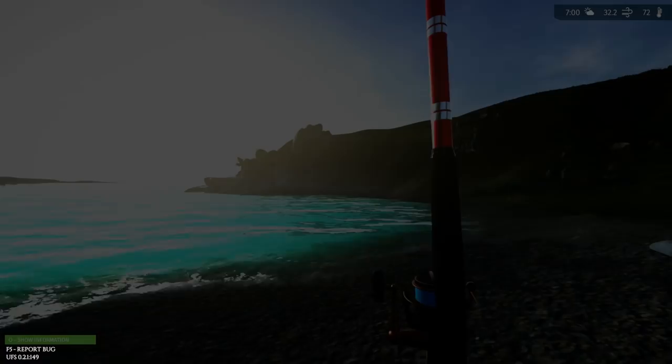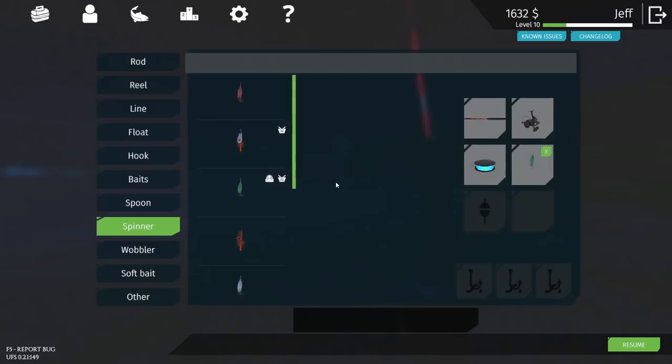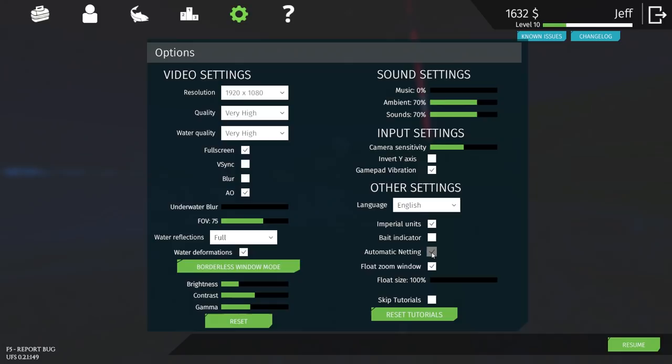Let's make this night early morning. About right there. We're going to go to the options menu and here, automatic netting. Currently the netting is very buggy. And now that we're going to be attacking some bigger fish, we have to net these fish to bring them in. You can bring them to the shore, but you can't pick them up. They have to be netted. And the manual netting is very buggy and you may miss your fish completely. So make sure automatic netting's turned on.